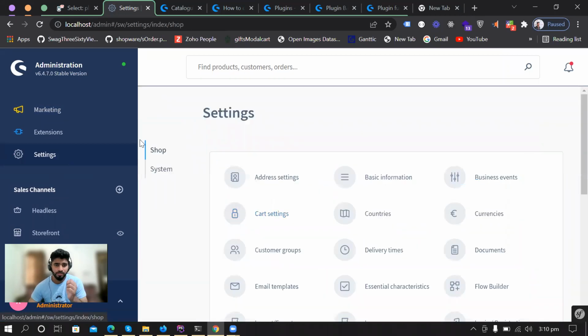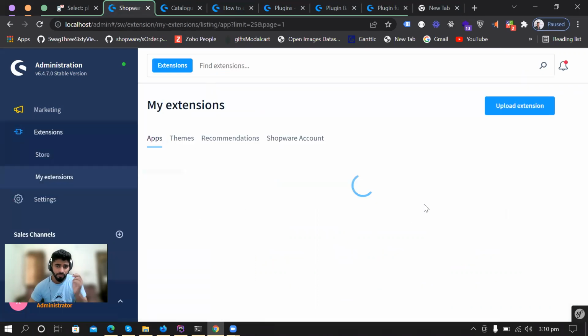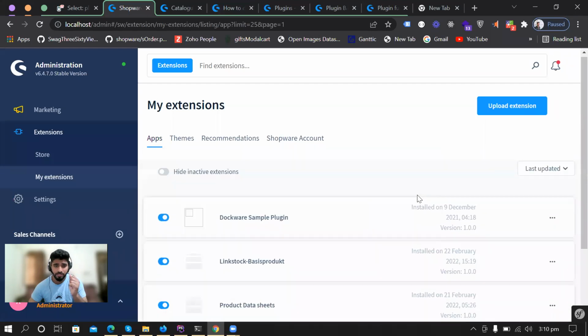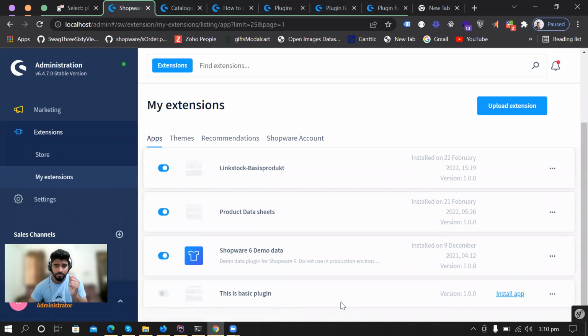So let's go inside the extension. Inside My Extensions, hopefully you are going to see the plugin that we just created, and this is the basic plugin. This is basically our label, and the name that we used did not show here.